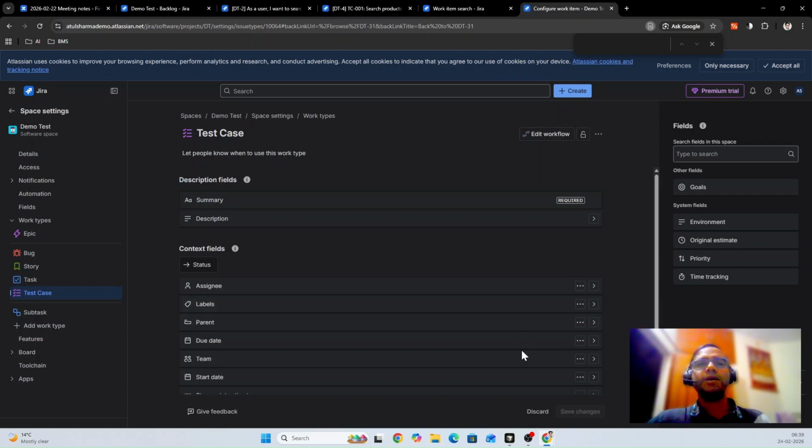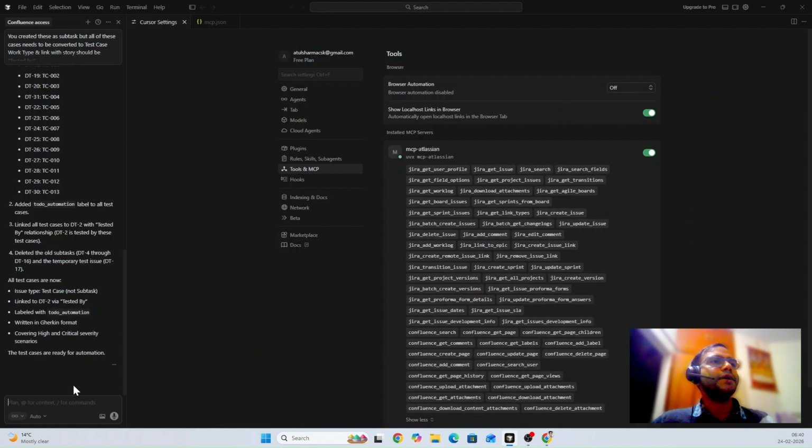But normally you will have a different field for the severity, because severity is like how impactful that test case is for your functionality. And priority in the context of a defect means how quickly you want it to be fixed. Okay, so that's a different thing. Priority and severity don't go hand in hand, but right now let's use them in the same context.